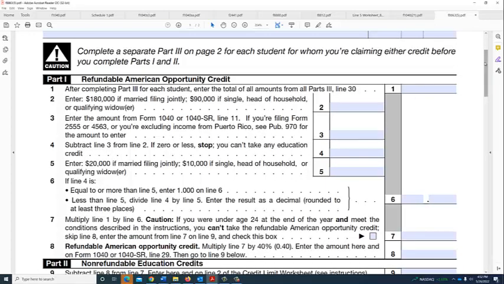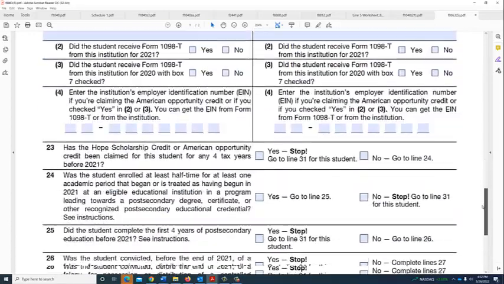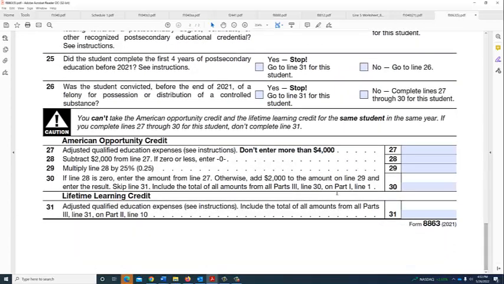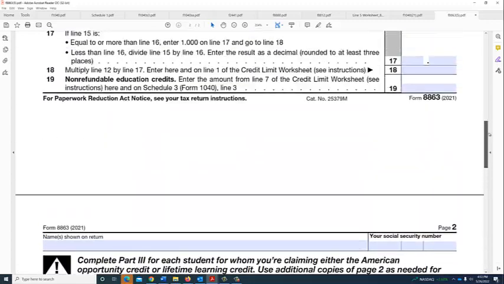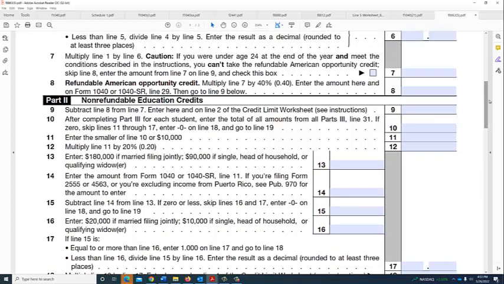Now for the Lifetime Learning Credit, all you've entered here on line 31 is your eligible expenses, and you're asked to take those to Part 2, line 10. So for the Lifetime Learning Credit, you would bring your expenses to line 10 and then proceed to calculate your credit.